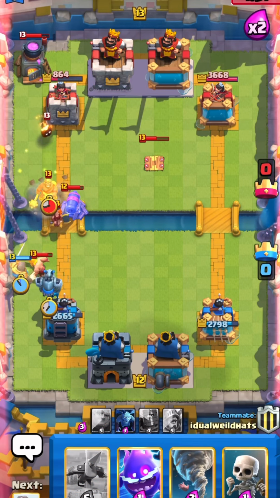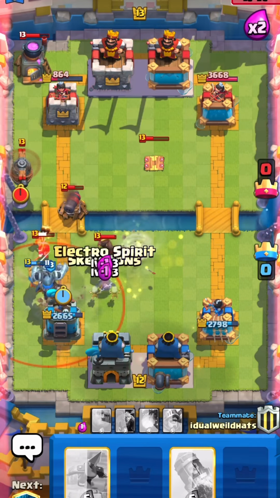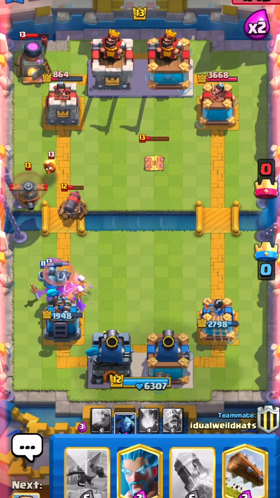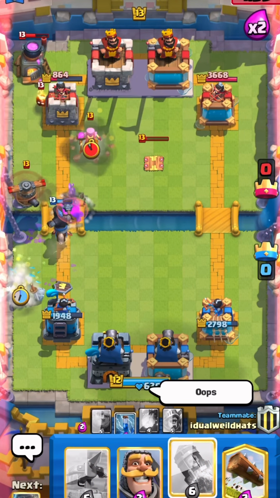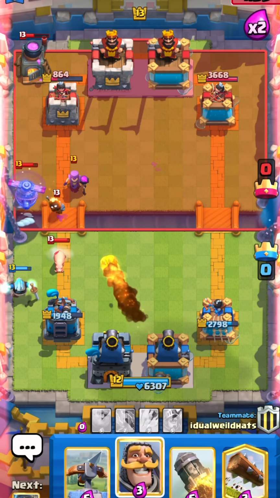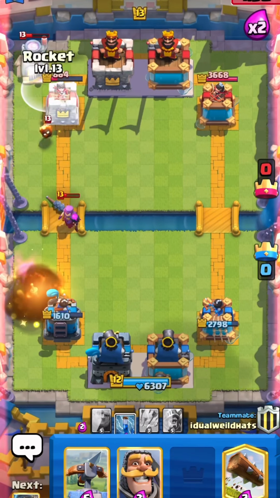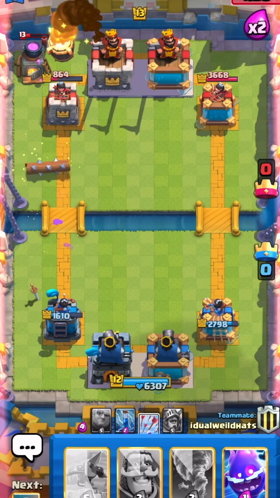I'll knight left side. Okay, so they're gonna... I'll just tornado the hog. And interesting. Okay, he's gonna... Wow, that sucks. Okay, fireball the flying machine and the Mother Witch. Okay, so I'm gonna rocket it, and we're gonna hope that between the two of us we can do damage.